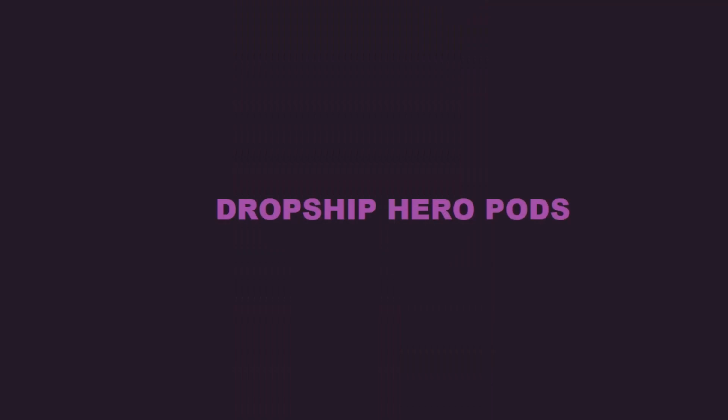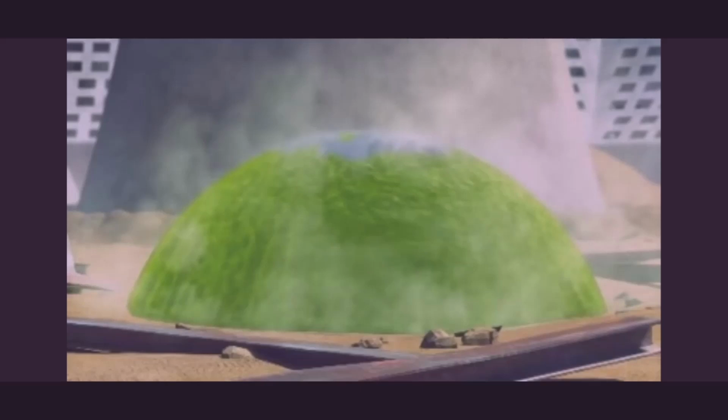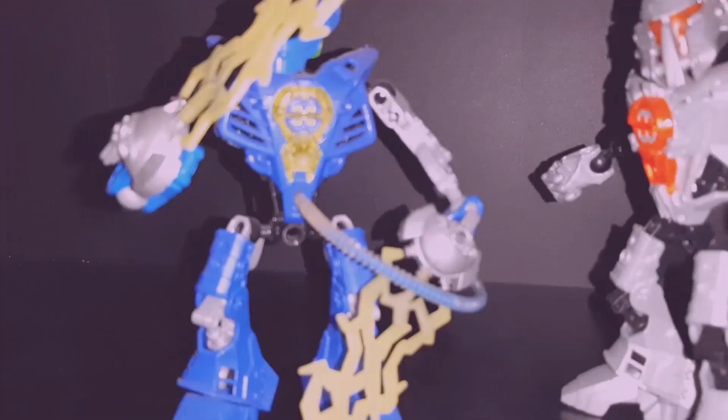Remember what I said earlier about the canisters? Well, the main function of the dropship is being able to do this. In the second episode of Rise of the Rookies, Bulk, Stringer, and Surge perform what's known as a Hero Cell. But the reason it's on the list in the first place is because there are these small holes under the hero cores of the 1.0 heroes. And you can almost fit a tube in them, performing your own Hero Cell yourself.